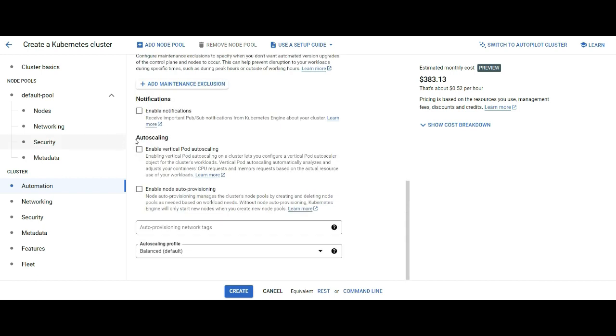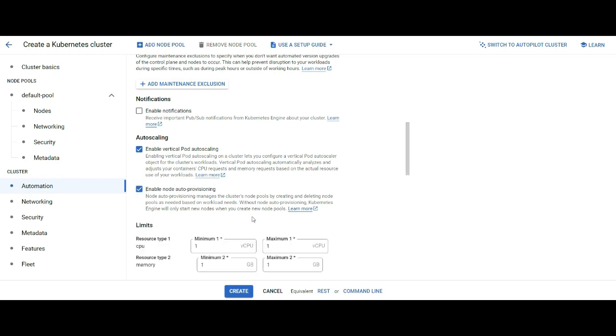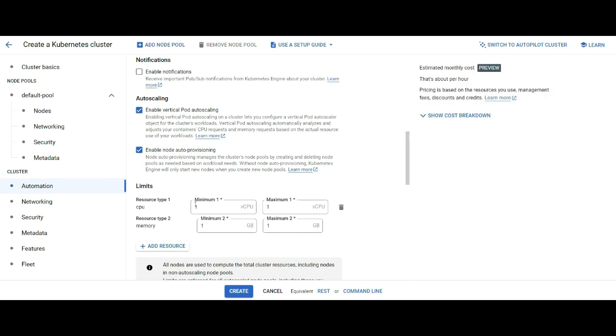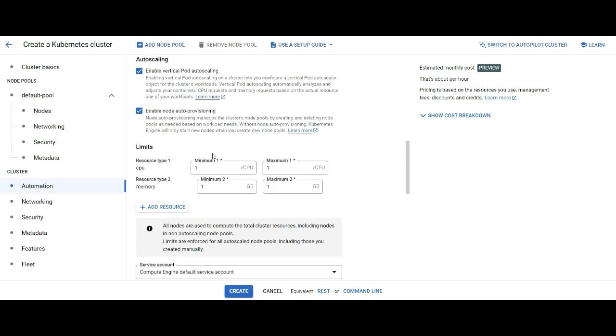Then guys, this auto scaling part, if you want to add auto scaling, then you can select both here. Then guys, you have to add the CPU resource type, CPU minimum 1, maximum whatever, based on your project requirement. This is a very important section, guys.